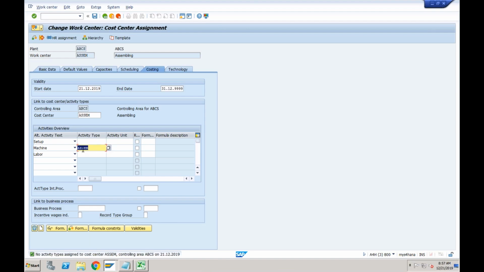Okay, we created this activity type, but you can see we are getting this message: no activity type assigned to cost center controlling area ABCS on this one. What exactly is the meaning of this?